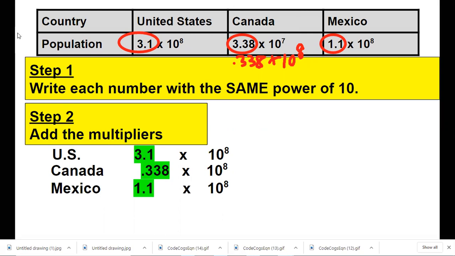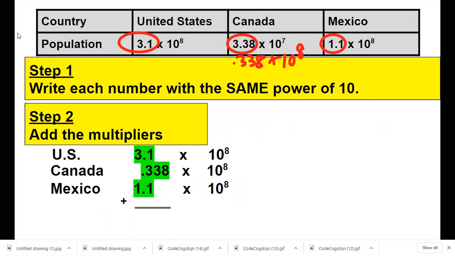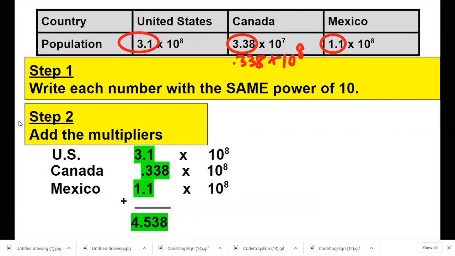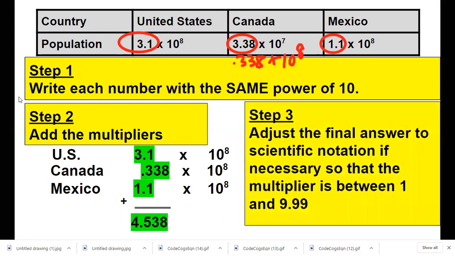Okay, so when we add that up, the little plus sign there and the line below it, we get 4.538. 8 plus nothing is 8. Oh, my black bar is going to show at the bottom. I don't like that when that pops up like that. I don't think there's any way to get rid of that. 3 plus nothing is 3, and then 1 plus 3 plus 1 is 5, and then 3 plus 1 is 4. Put the decimal in the same spot as it is in the other numbers, 4.538. And what do we do about the power of 10? Easy peasy, times 10 to the power of 8, because we keep the same power, right?